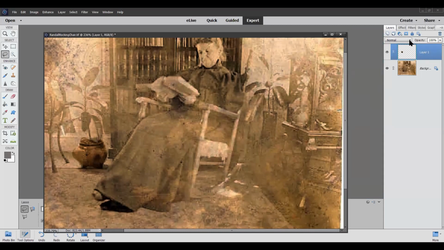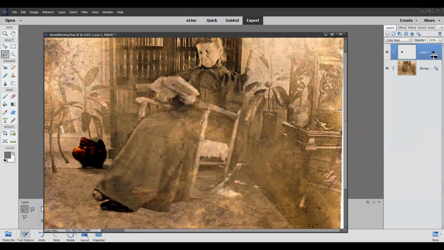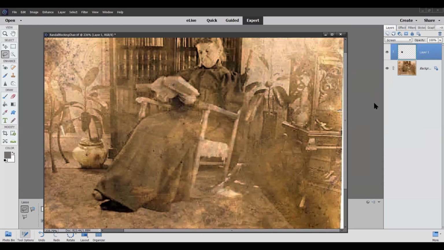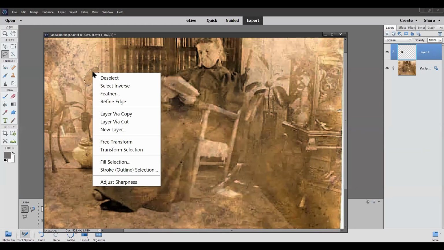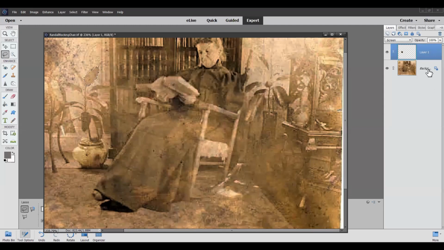We can go over here and try some more of these filters. Let's do a color burn. It's a little bit too dark. So you can do whatever you want to whatever you have selected, and it's not going to do anything to the original image. We can do it again to the leaf. You have to make sure you're on the right layer.